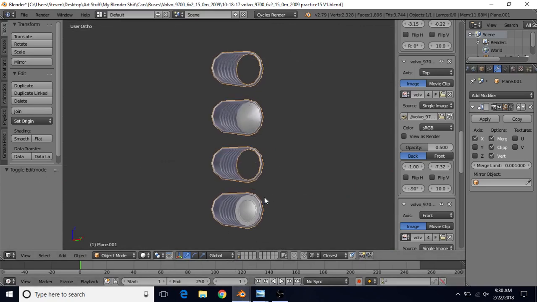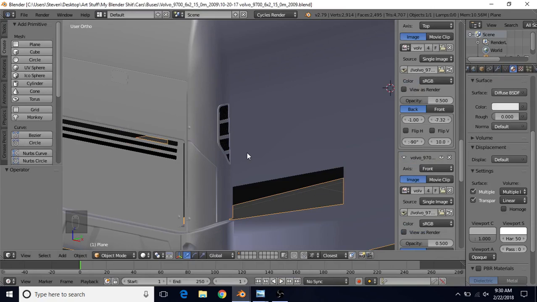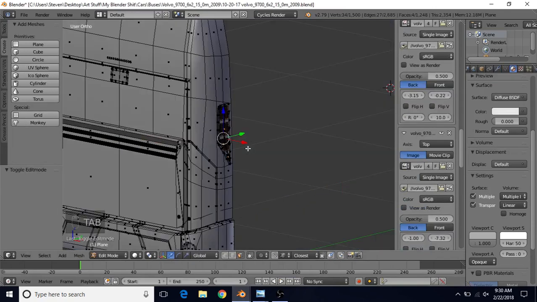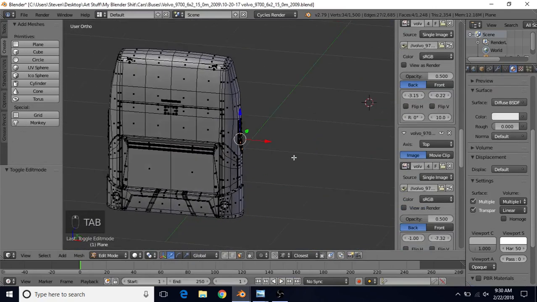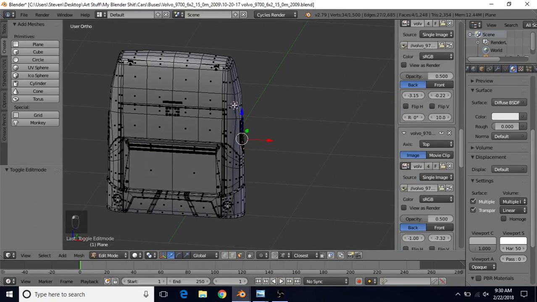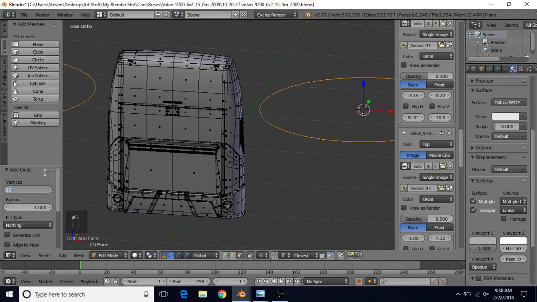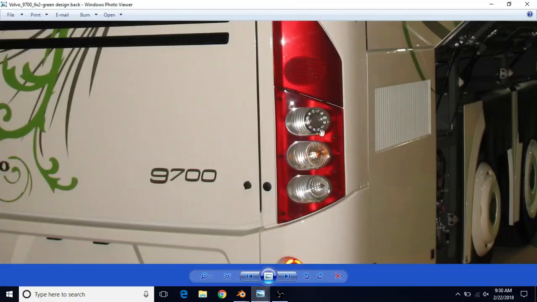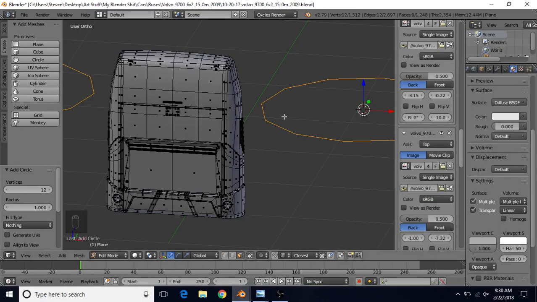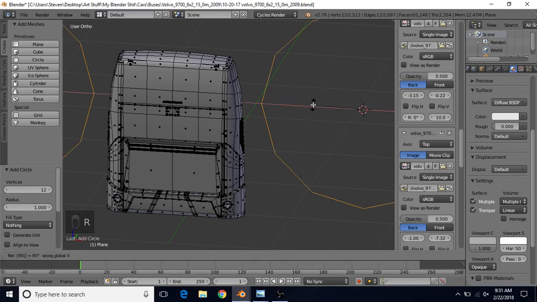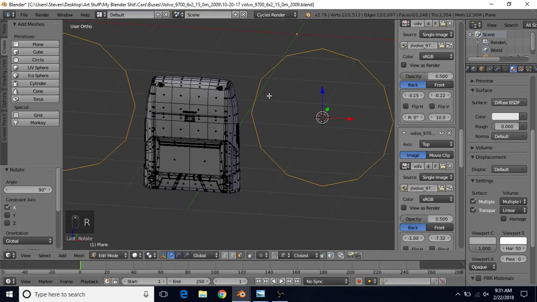We're going to go back to our file, and we're going to press Tab to go to edit mode. And if you haven't already moved your cursor, you can just left click on the back of the bus, left click over here, and we're going to create a circle. Again, we're going to use 12 vertices because that's how many LEDs we have going around this area, the same as before. So we want to use 12 just to keep it a little easier in this case. Then we're going to do R X and then 90 and press Enter.